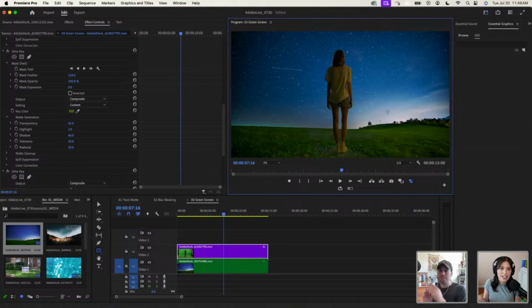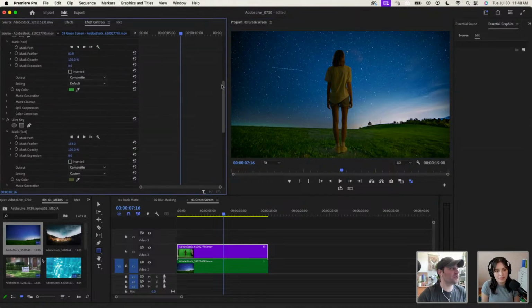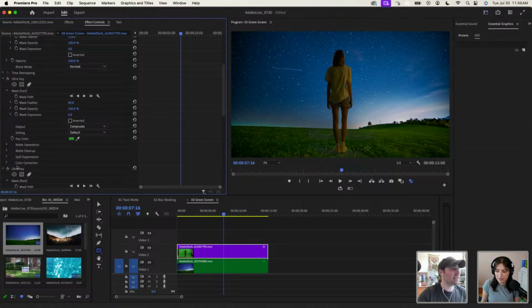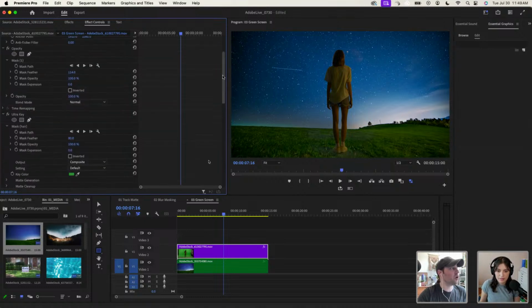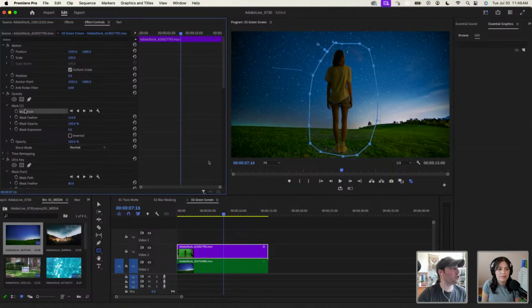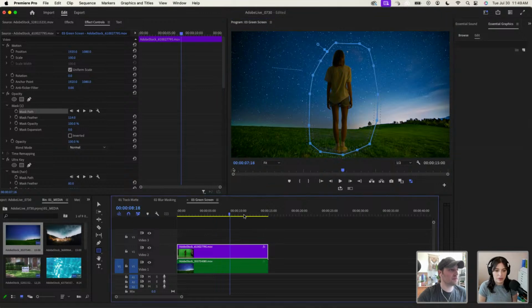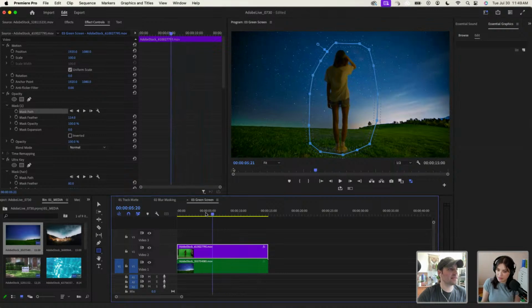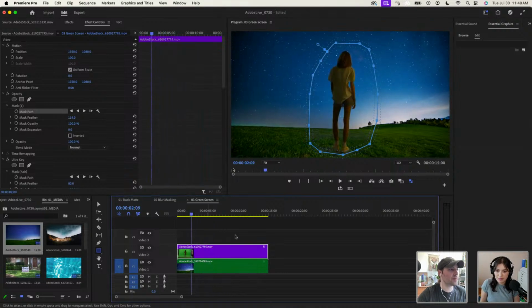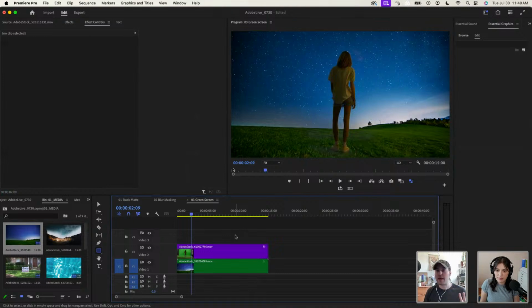Now, the real solution there, if this was for a real project that you were going to export, would be putting another mask there that just doesn't affect the feet as much, right? Totally. And the other thing I could do just as easily is, she doesn't move her feet much, so I could go all the way back up to our original mask and adjust that maybe just a tiny bit to get rid of that. Right, you're totally right. She doesn't even move, so that would be a good way to do it. We'll just make sure she moves a little bit, but that should be enough to at least kind of get that out of there, right?